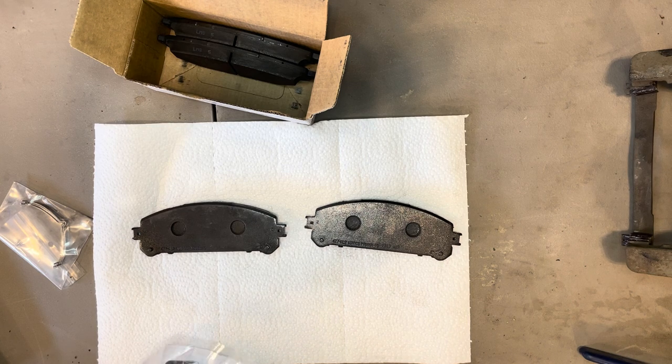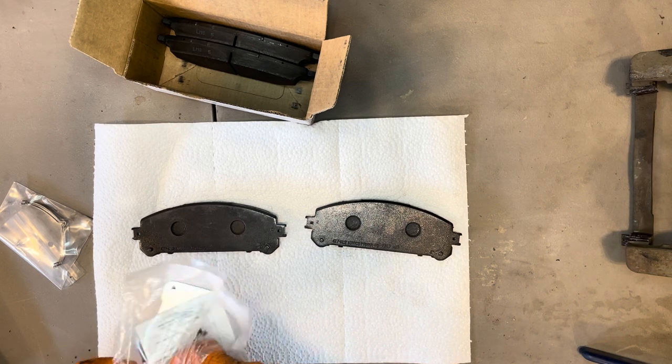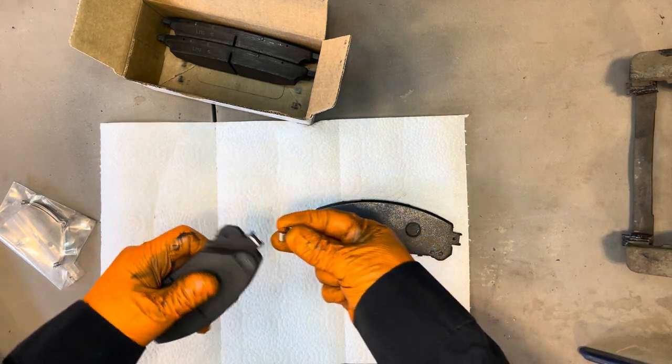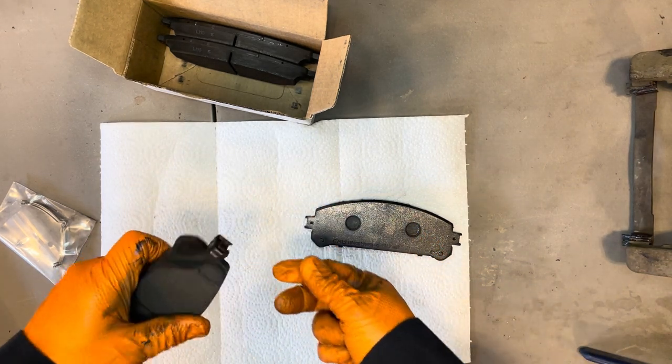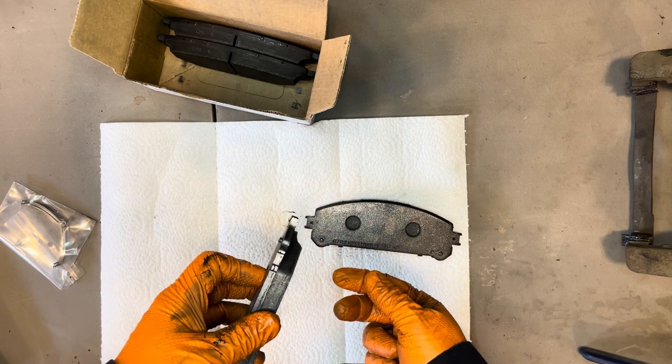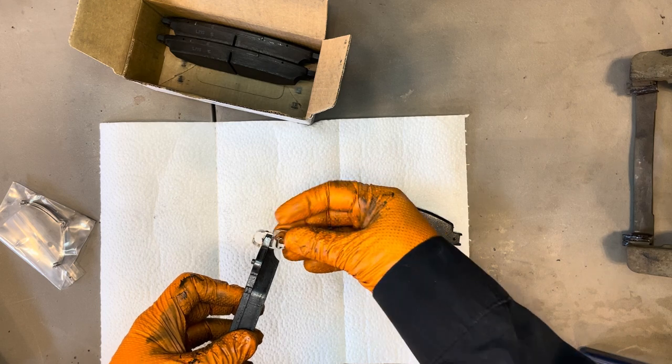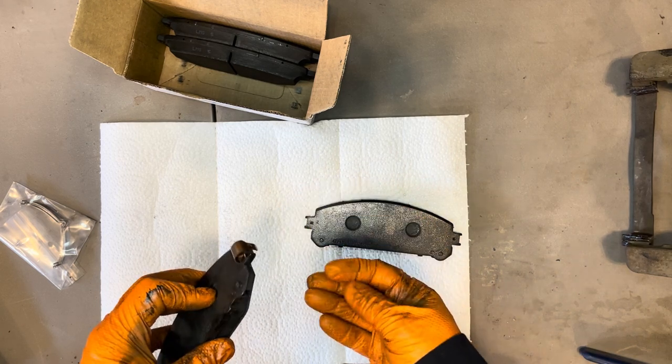And then get your little squealers on there. So these are the brake squealers or wear indicators, and they're going to clip on here. Make sure you don't install it upside down or backwards. I see people sometimes stick them on something silly like this. And yeah, that's definitely not correct.